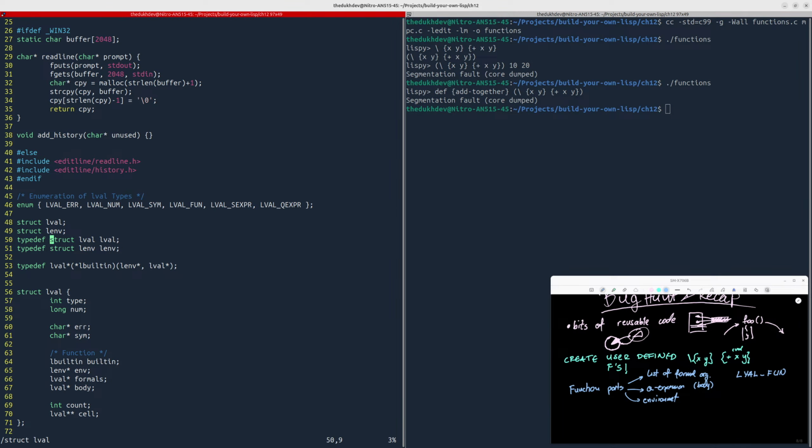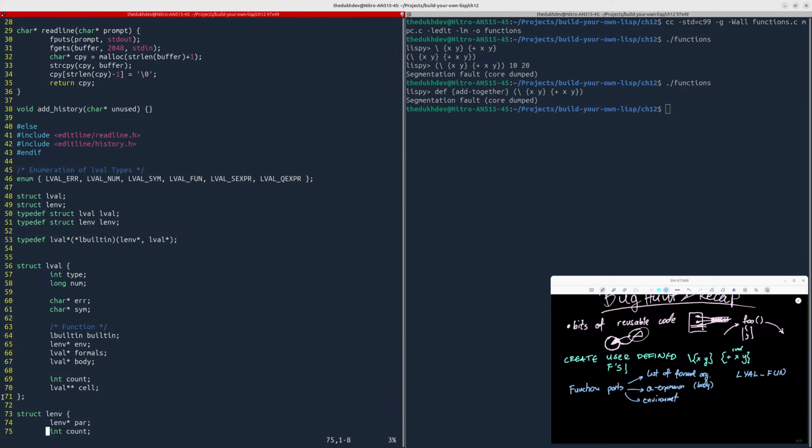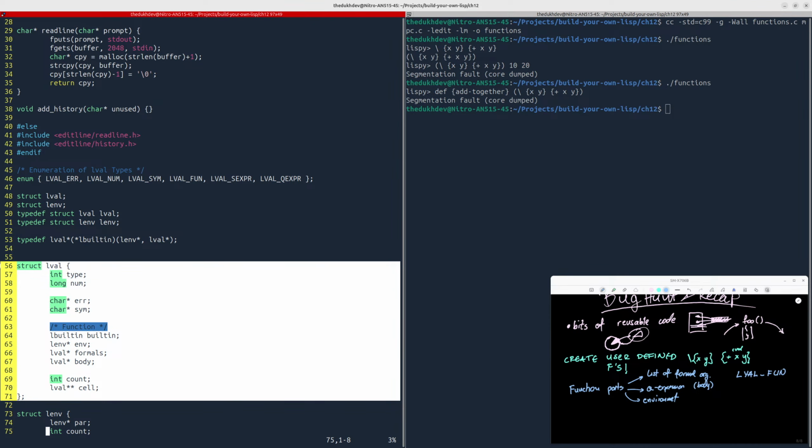Let me just check the type one more time. It's here. So this is the type that we had, and this is the Lisp value in our structure in our application, and it consists of all the different types of Lisp values, which are just manipulated tokens from the grammar that we created.